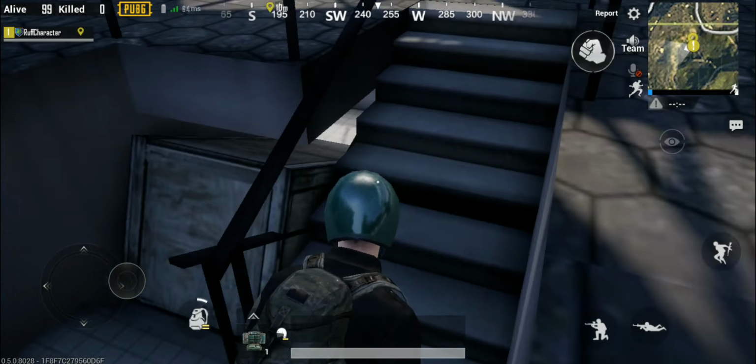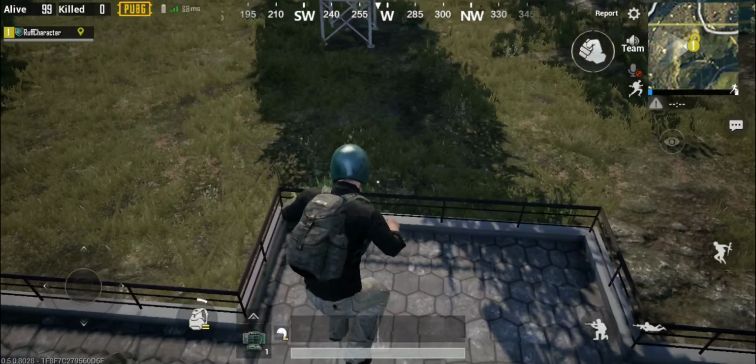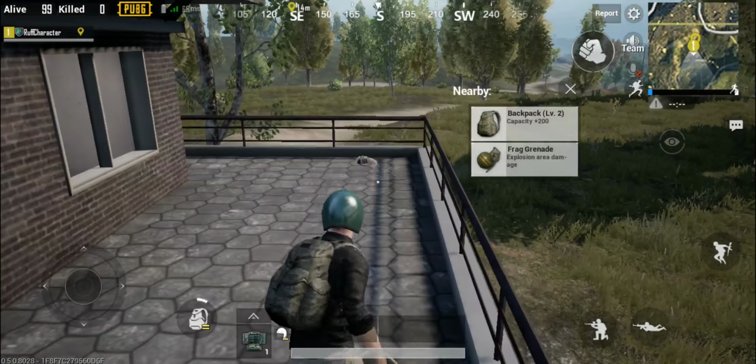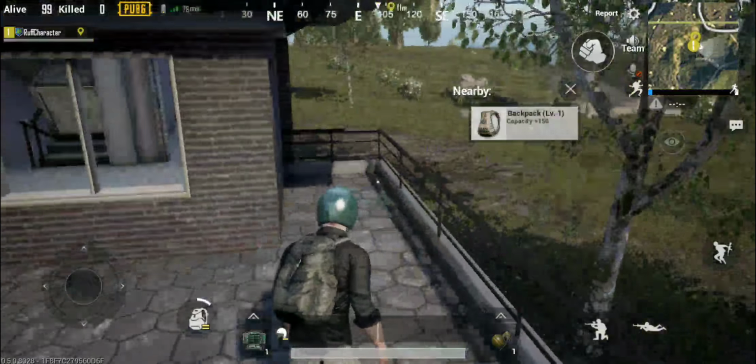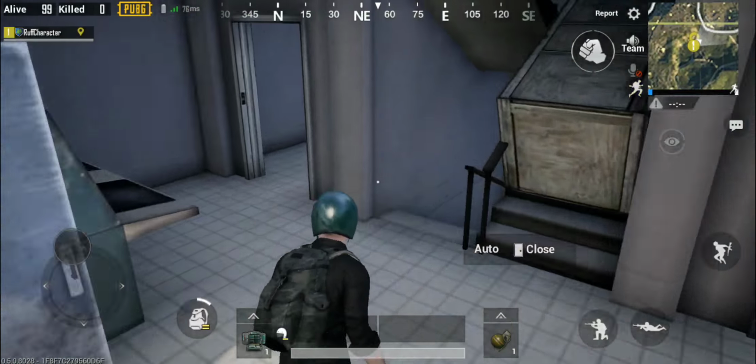And you can see here there's a collection of boxes that prevents you from getting up from the second floor onto the roof. So it's important to drop there. That way you can get that potentially decent loot. You see a frag grenade there. Occasionally there's good stuff on this balcony, but not this game, unfortunately.